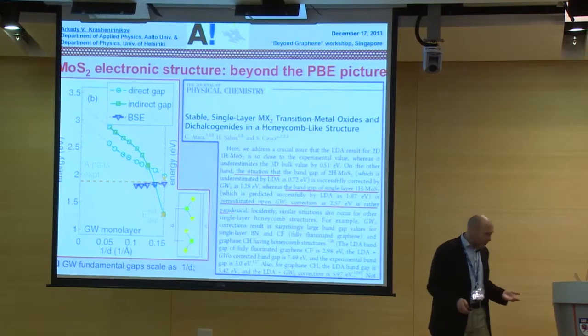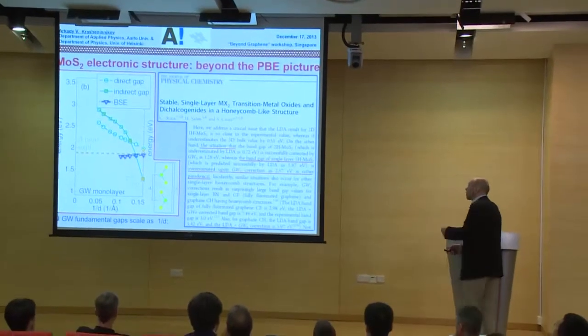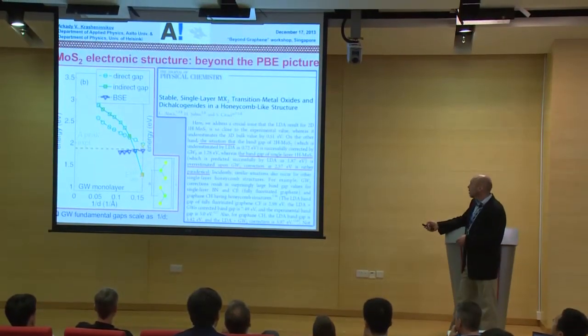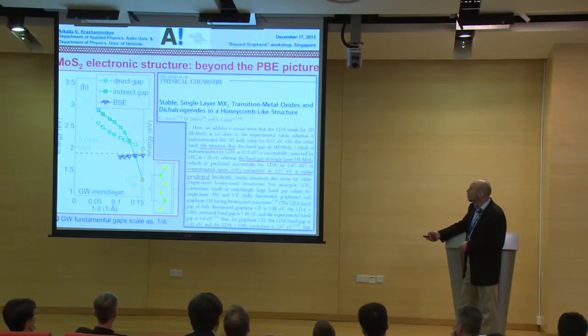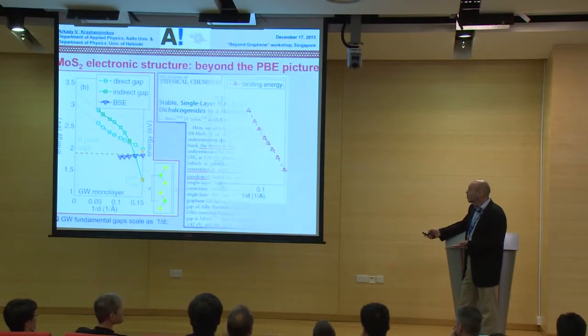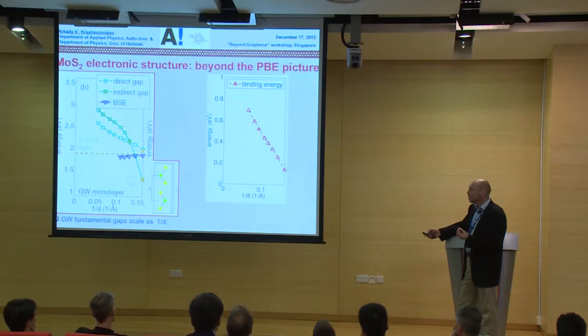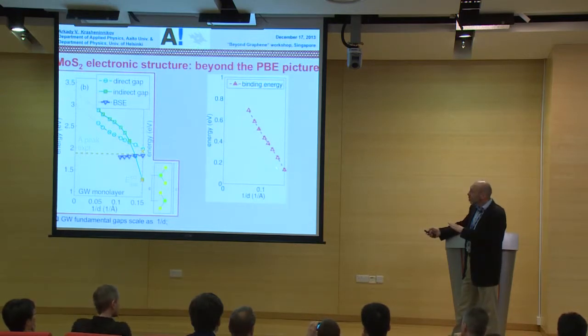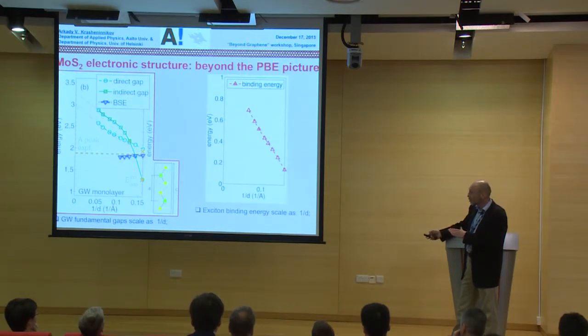We were not the first who got this somewhat puzzling result. For example, this paper coming from Kirach's group, they also found this result quite paradoxical. Actually, we know the answer now, and there's nothing paradoxical here. If we calculate the excitonic binding energy, in this case, we just solved numerically the Bethe-Salpeter equation, the excitonic binding energy also scales as 1 over d. So if you subtract excitonic binding energy from the fundamental gap, you get these blue dots, which are very close to the experimental value. But to some extent, two effects counterbalance each other.